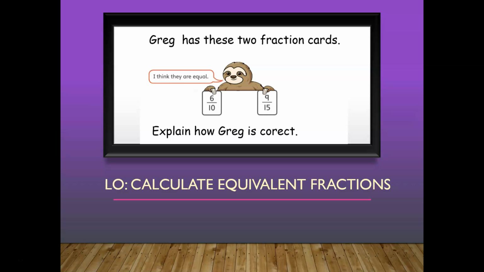Our learning objective today is to continue to find equivalent fractions. So far, we know that we can easily find equivalent fractions by drawing bars. We also know that we can use a fraction wall to help us examine equivalent fractions. Today, we will continue to develop our mathematical understanding of equivalent fractions by learning how to calculate them using multiplication and division. More of that to follow though.